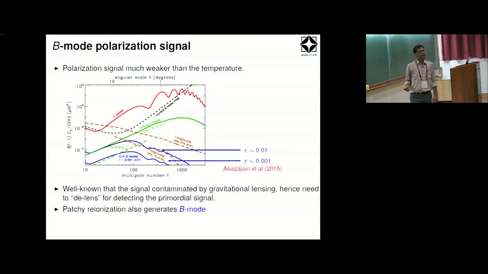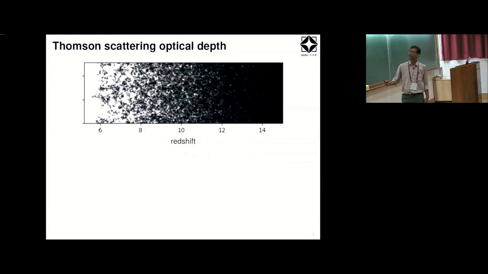It's well known that this signal is contaminated by the lensing signal and one has to subtract it. But it turns out that reionization can also generate B-mode, in particular the patchiness in reionization. So imagine this is a slice of the universe. This is one direction in the sky and this is the redshift. At early times the universe is neutral which is shown by these black points. As you go lower, once the first stars form, the radiation from them will start ionizing the hydrogen and they will give away a lot of free electrons in the medium. As the regions become white they represent these ionized regions.